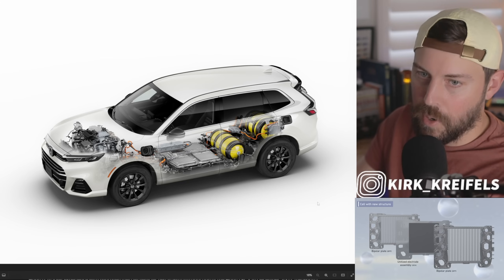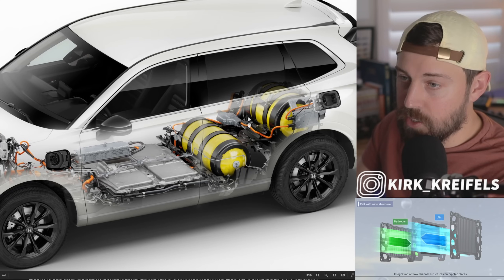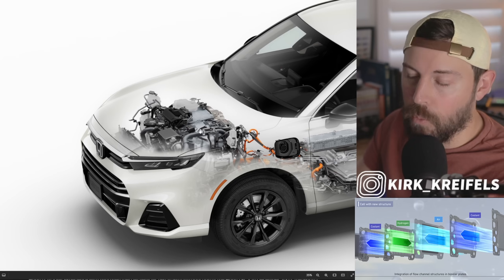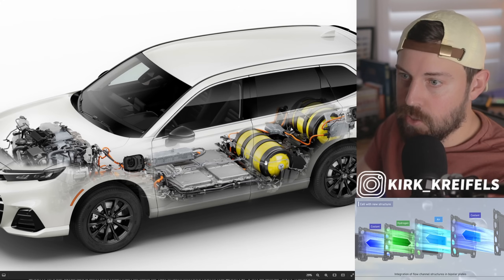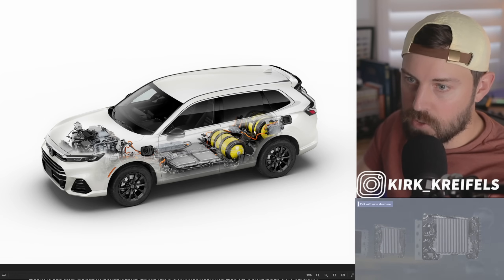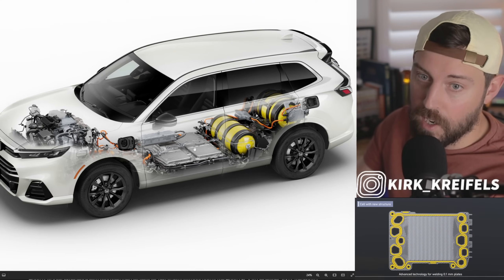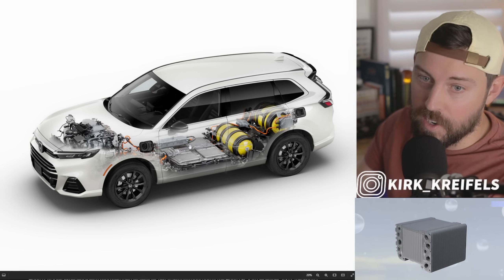I want to get into the pictures because there's a nice diagram of what's going on here. The plug-in hybrid battery is right here. We have two big hydrogen fuel cell tanks to store the hydrogen. Then you have your fuel cell stack up front, which kind of replaces where the engine would be. In a plug-in hybrid CR-V, these two tanks would be gone, giving you more interior space and more cargo space. Notice there is no exhaust piping or tunneling going on here since there is no exhaust. Fuel cell stacks only emit water — it's pretty insane.